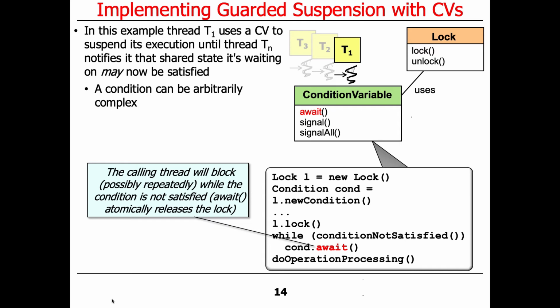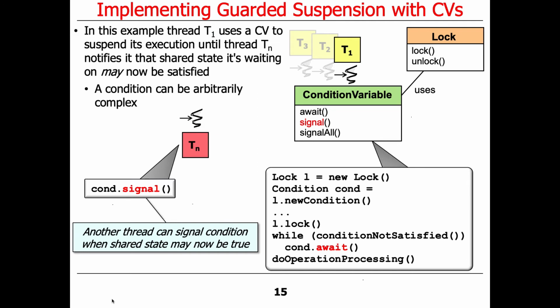If the condition is not satisfied, we await, and what that does is that atomically puts the thread to sleep and releases the lock. Very important to understand. The releasing of the lock and the putting to sleep of the calling thread have to happen atomically. There can't be any race conditions or windows in there. And one of the consequences of this is when you get reawakened, the condition variable will first reacquire the lock, and then when you loop back around again, it'll be held.